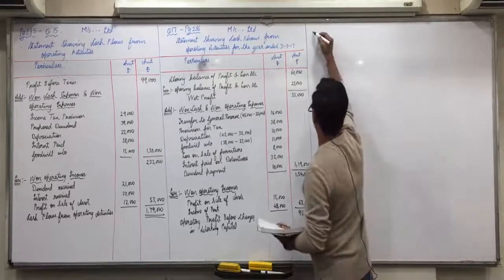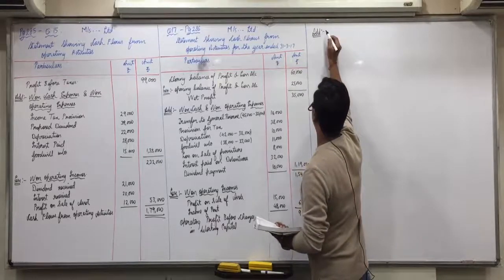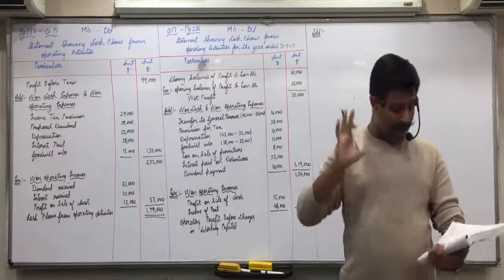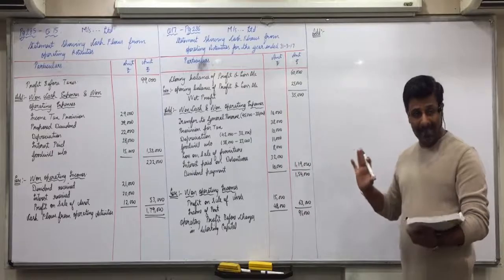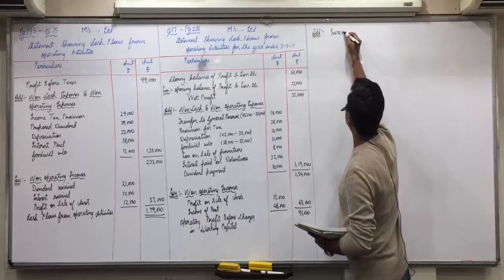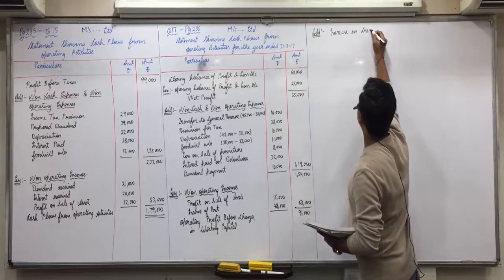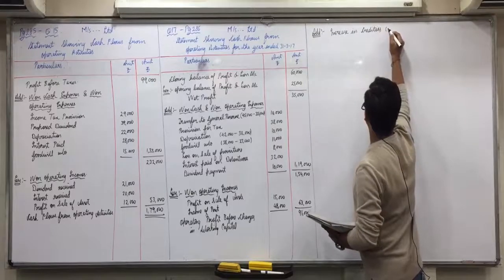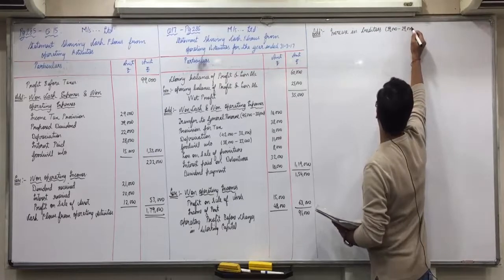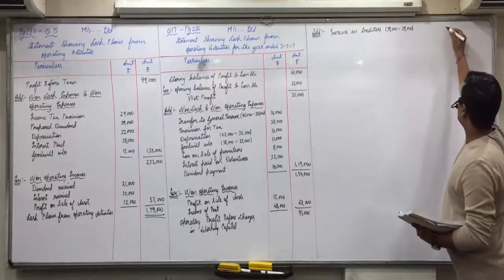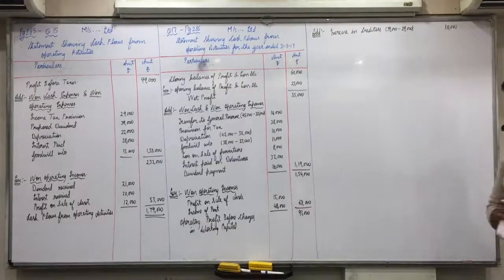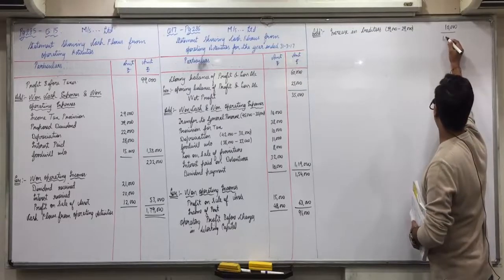Now listen carefully. First, we have to add O plus items in CA and CL. You'll find only one item is there, marked as O plus in CA and CL. Increase in creditors, 39,000 minus 29,000. Only one item, so directly in outer column 10,000. Understood this? 91 plus 10, 1,01,000.